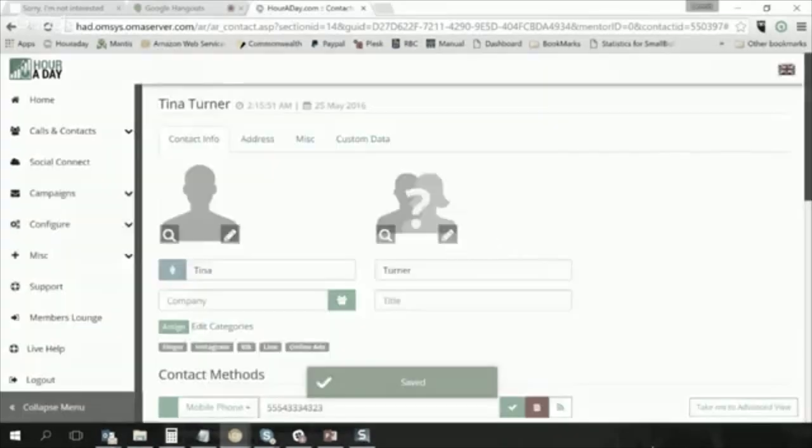So I've now assigned all these categories to her. So down the road, when I've found some cool article about Instagram, I could actually send out an email blast to everybody that I've put into the category of Instagram to give that new information. This is important in the multiple touches, getting to know people, making them feel value in having a relationship with you as you're warming them up to your opportunity. So very, very powerful features here.